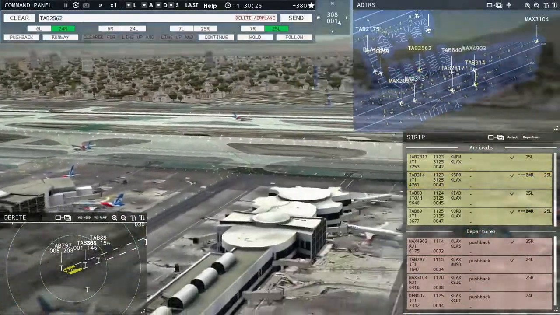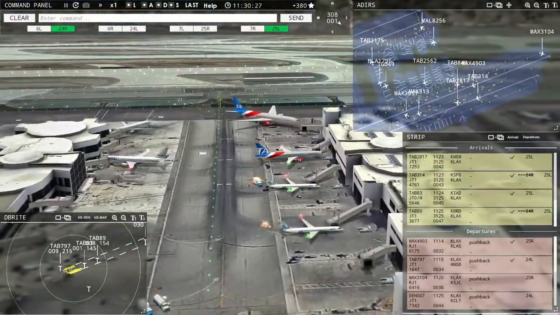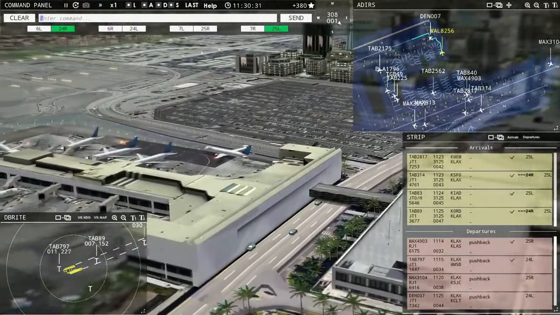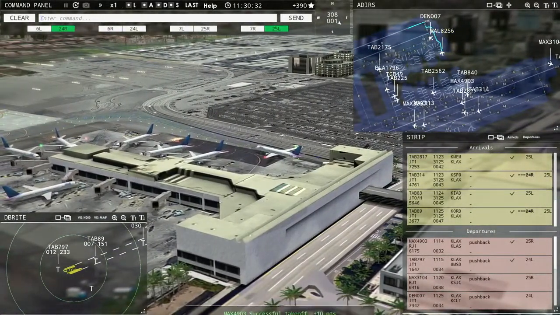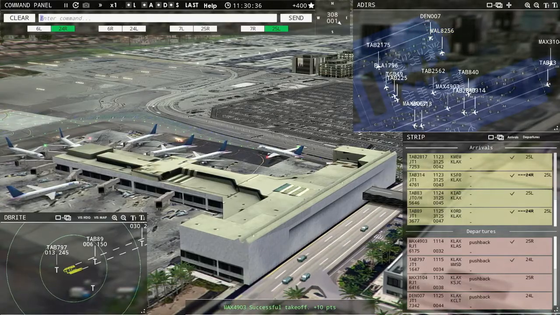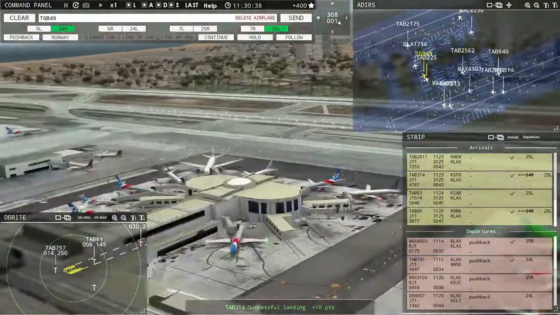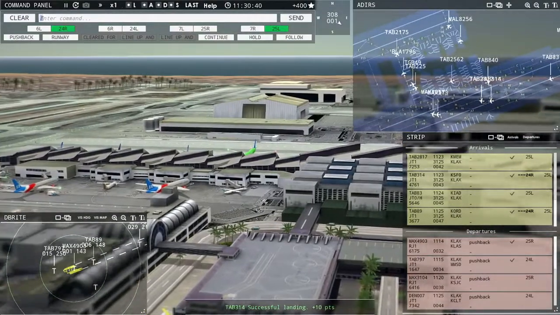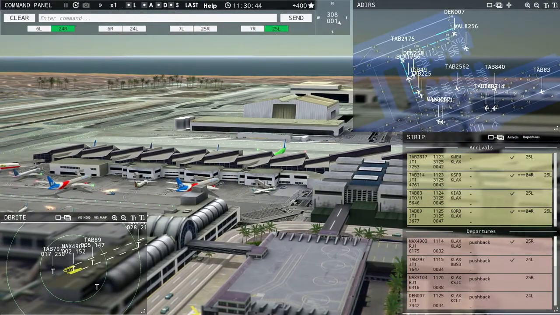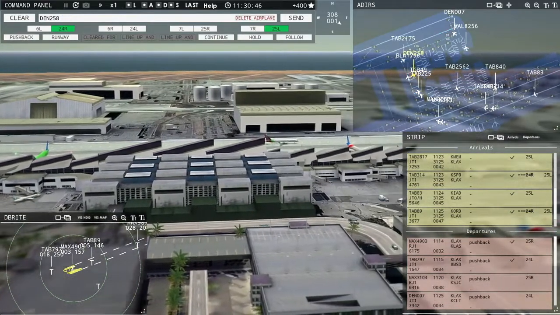Los Angeles Tower, Leslie 2562 requesting push and start. Value 8256, runway 24 right. No. Runway 24 right, value 8256. Value 8256, runway 24 left. Los Angeles Tower, Leslie 225 requesting push and start. Globe 49, pushback approved, expect runway 24 left. Runway 24 left, value 8256.